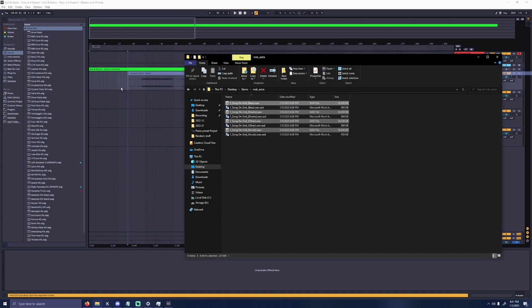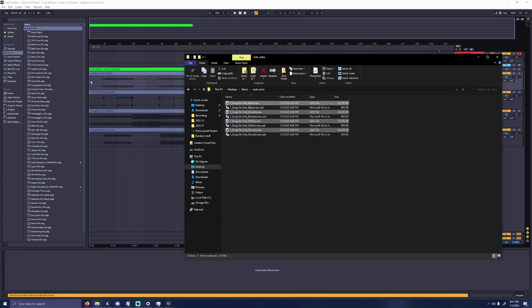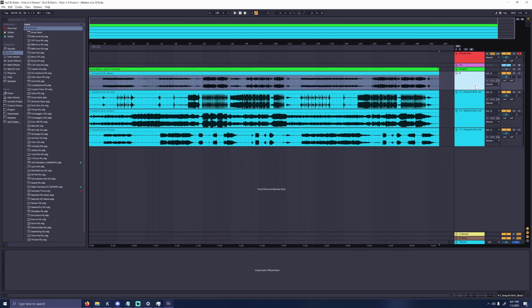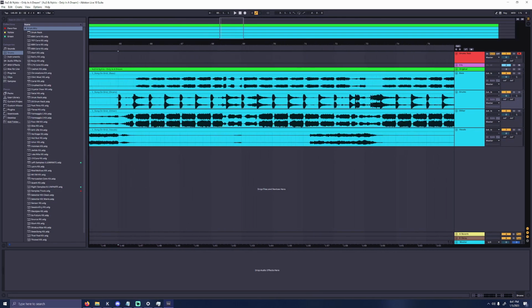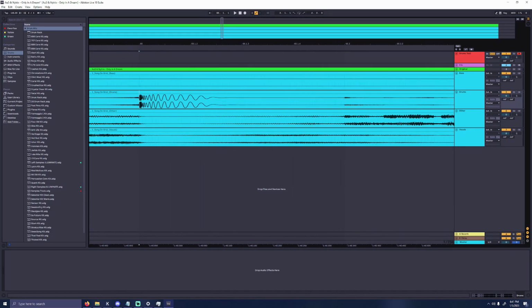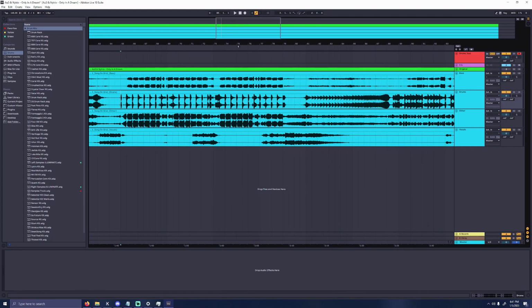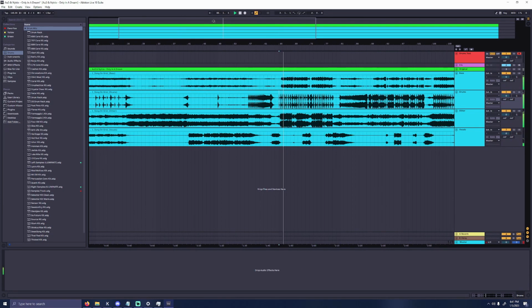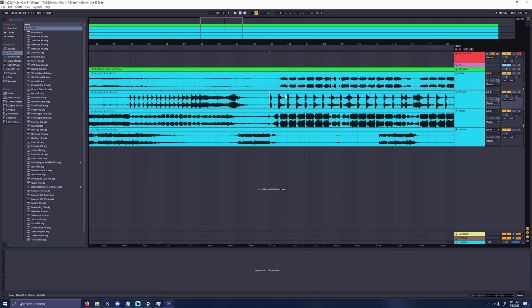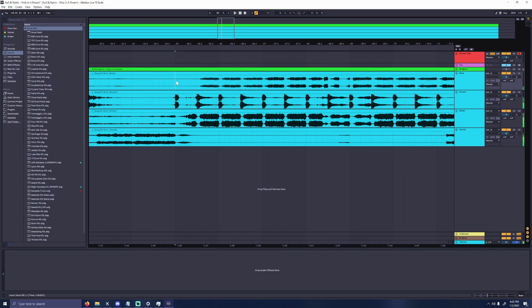Oops, didn't mean to open that. So click and drag all 4, hold control, and there we go. Name this bass, drums, other, and vocals. Here we go. So for the most part, all of this should be on grid, and if you just press play, you got the original song being played back to you, basically.